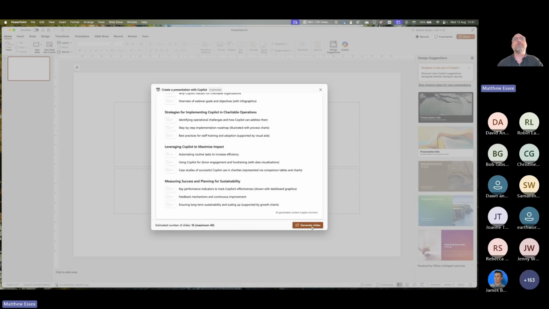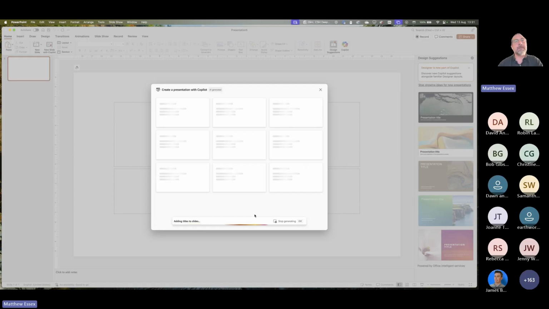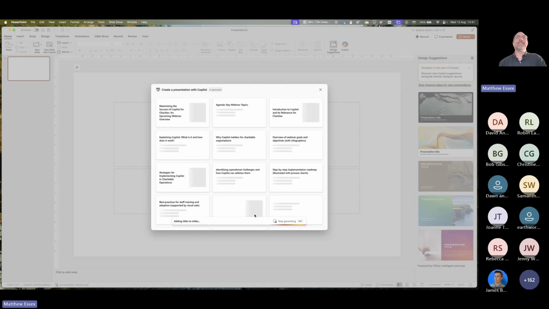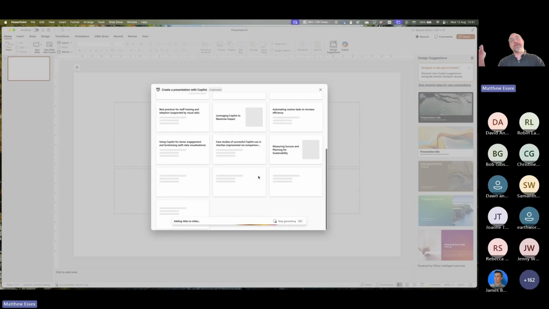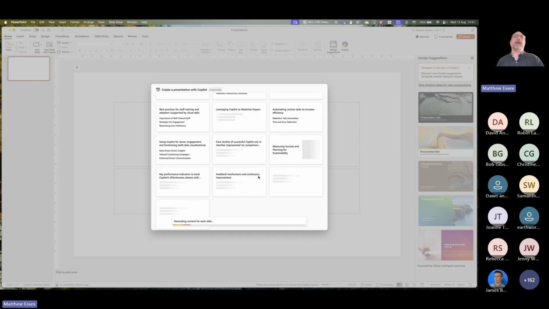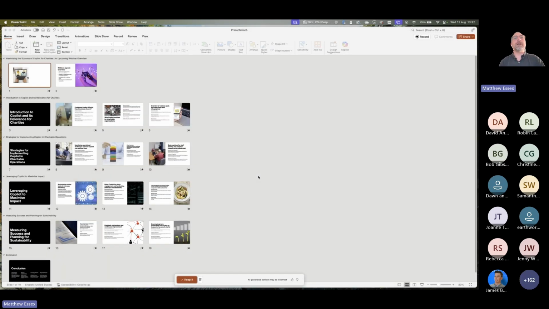It could have generated up to 40, but let's go ahead and generate those slides for us, and we'll see what it looks like as well. So we'll go ahead and see. It just takes a second. Always seems to take a little longer when you're having to watch it, but generally it's pretty fast. Again, consider the time it would have taken me to create all this from scratch versus giving myself a jumping off point to be able to go in and start editing this.